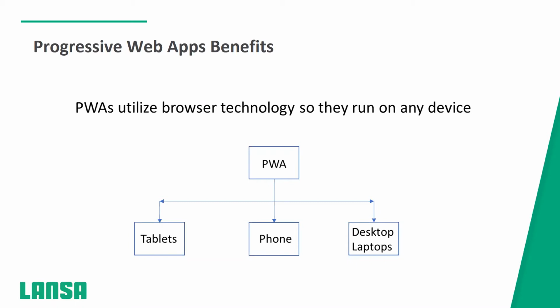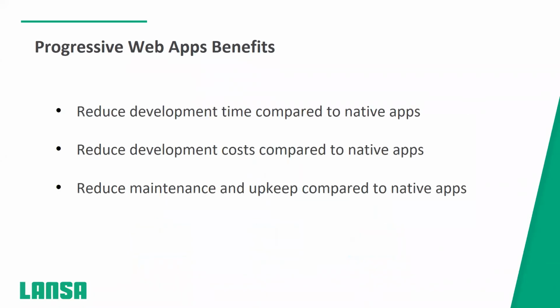You're going to develop one time. So if you think about having certain devices at work, certain devices at home, if you have to use this progressive web app on different devices, it's going to be the same experience for your end user. The other nice thing about it is you're developing one for everybody. So reduce development time compared to native apps. When you are only developing one application, you're not developing an iOS app, you're not having to go through the iOS process. You're not going to have to go back and redo that iOS app because a new device comes out and the old device isn't supported. So your overall development time is greatly reduced compared to native apps.